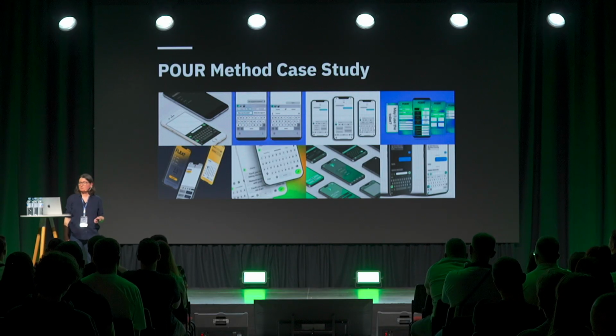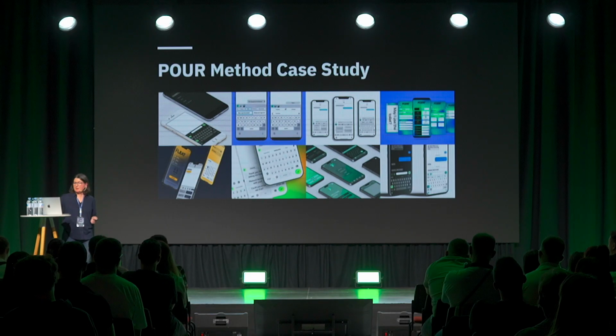The P for perceivable can be seen through the user-friendly and high-contrast interface. The O for operable is seen in the smooth translation of languages within specific industries. U for understandable is seen in the clear navigation and information. R for robust is seen in the industry-specific predictive AI text modes and the ability to work within other applications. This app is still in development, and we're looking forward to its eventual launch.